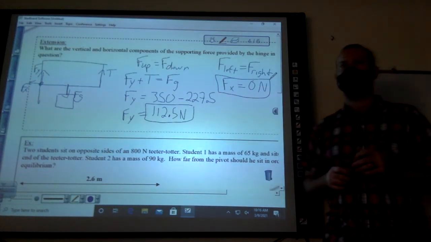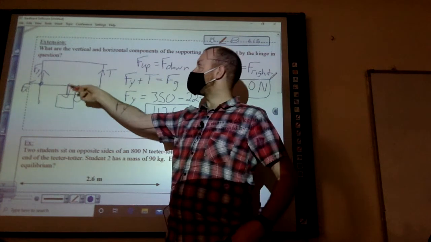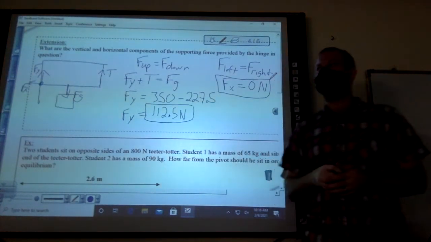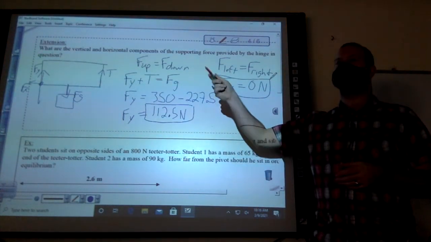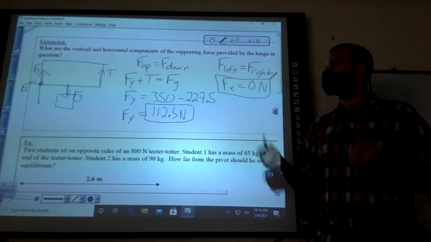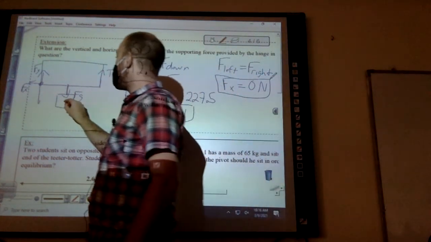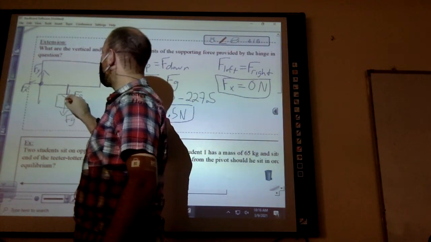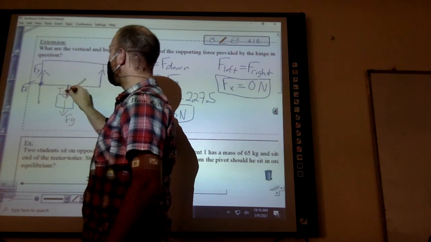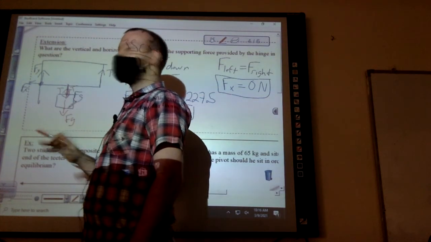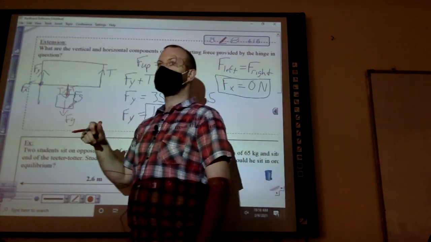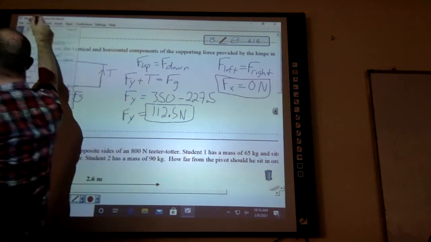Which cable? The one holding the sign. As we established, the tension on this cable is just equal to the force of gravity on the sign. So shouldn't it be in the equation? No. I canceled it out and substituted it with Fg, because otherwise you're just making it more complicated. Then you're saying at this point I've got Fg down this way, I've got another tension going up here, but tensions are the same, so the tension pulling down here is the same tension, and that has to equal this one. So instead of writing all this, it's way easier to say the tension here is the same as the force of gravity.